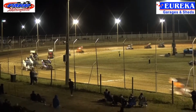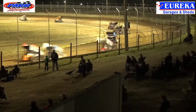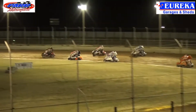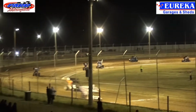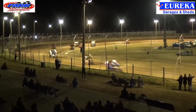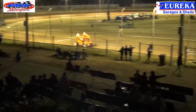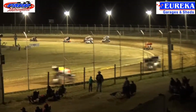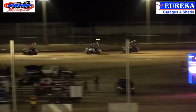This, of course, brought to us courtesy of Eliminator Racewings, as we saw Timmy Hutchins in the Tasmanian 7 getting the early jump over Matthew Reid. Brett Milburn, he's got some work to do. As I said, defending series champion. He didn't expect to be back this deep in the B main, actually starting out at position number 14. So he's got a lot of work to do to get to the front, to make it, well, to the top 6 at least, to get into the A main, to start off his defence of his title.